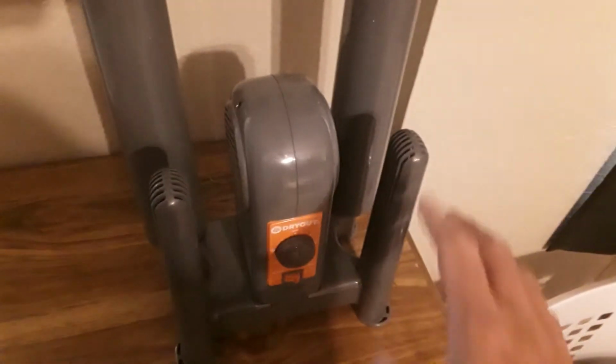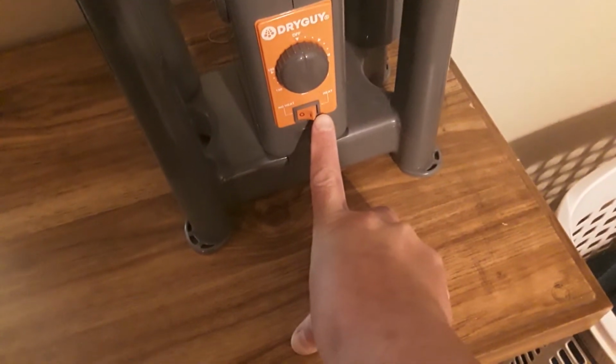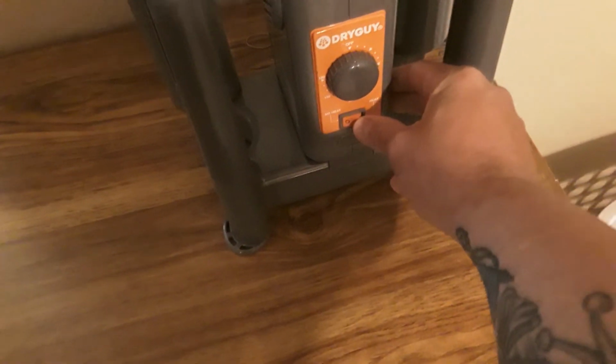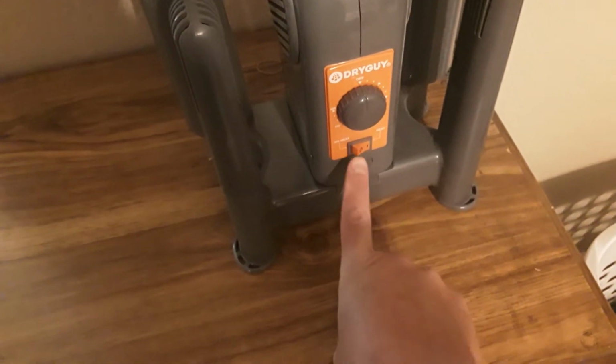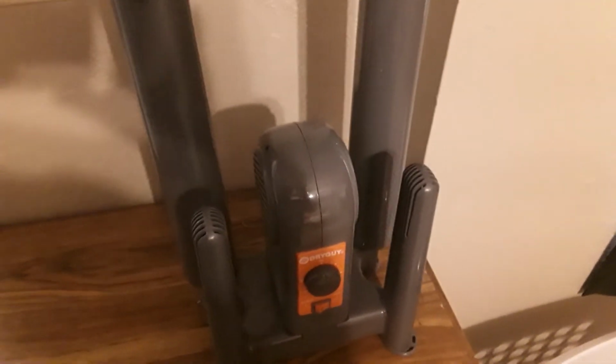You can put a pair of shoes or boots here, and these tall stacks obviously are what I use for my Ariats. I put them on here every single day when I get home from work. It's got an air or heat option. Looks like my little girl's been messing with this button. I use heat. So apparently the last time I dried them, it was air only. But they got dry anyway. But yeah, you basically put your boots on there, and I'll show you that real quick.